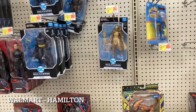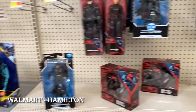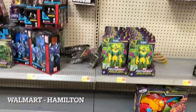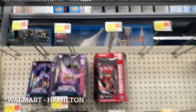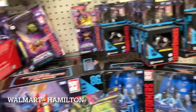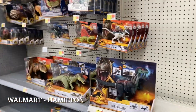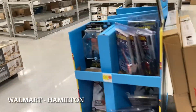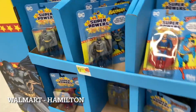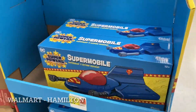Dipping back in here at the Walmart off of Hamilton. Looks like they do have the DC Superpowers Darkseid here. Not much other DC stuff at least, but they did their reset moving things to the new aisle — however they have not yet put much new product out. Black Panthers are there, there's your Transformers. All sorts of stuff thrown and stacked up, not much rhyme or reason. Wrestling is a dumpster fire. Here's the Superpowers shipper display in the center — my local Walmart never puts out shippers, so it's fun to see these in other locations.